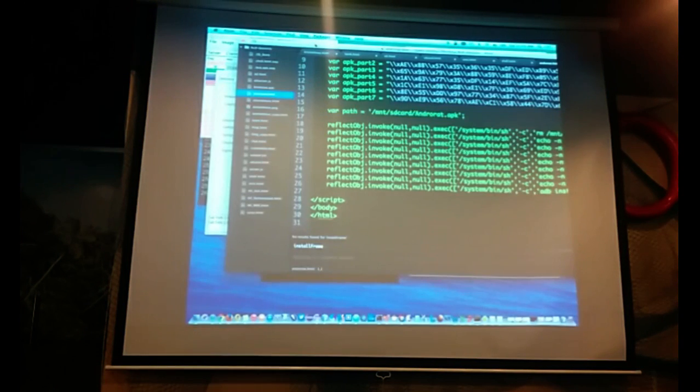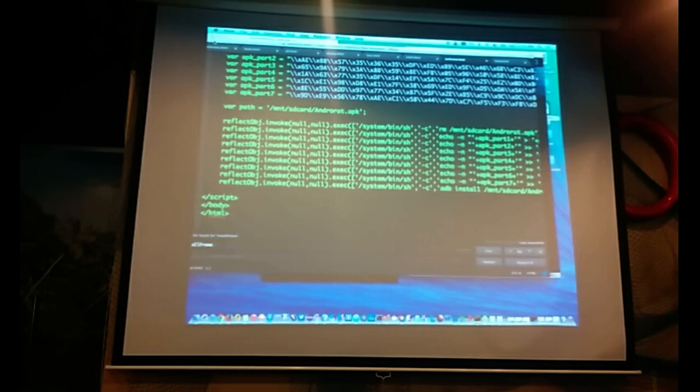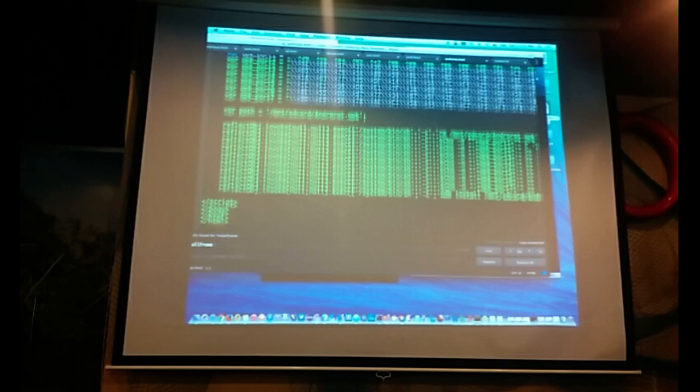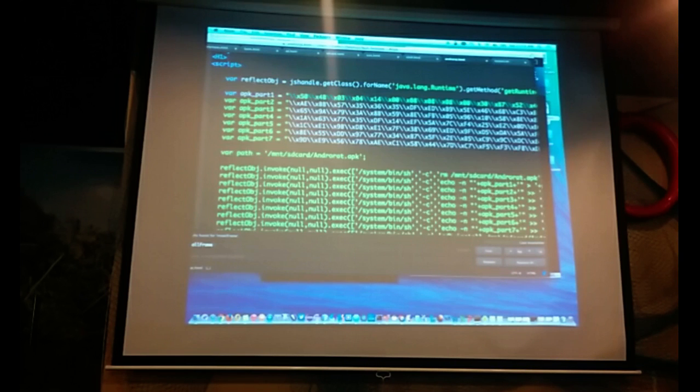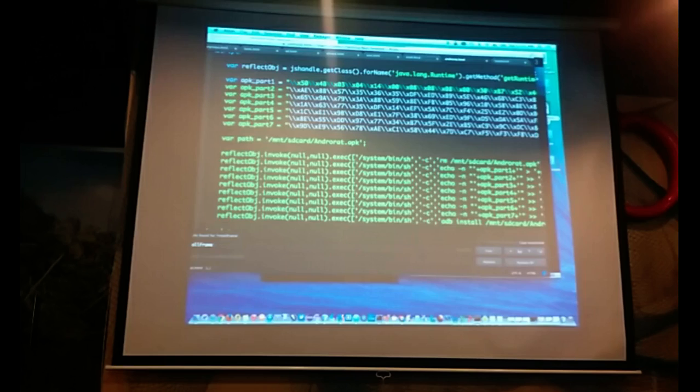Okay, so this is the android.html file. This is, as I told you, the native component again, the same thing. I'm using reflection. So the JS handler, the bridge, is being exposed there. No API is being exposed. So using the bridge, I do a reflection here, the same reflection, the runtime object. I get the runtime object, and this is the APK.